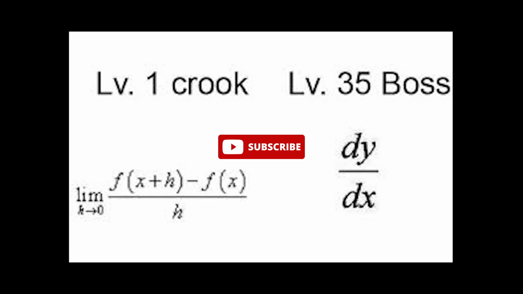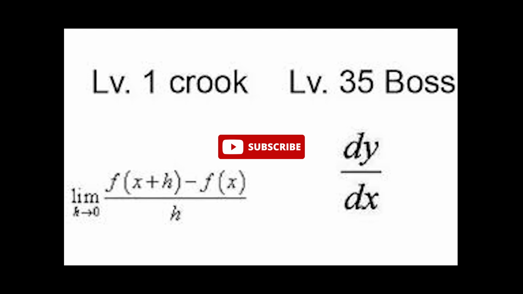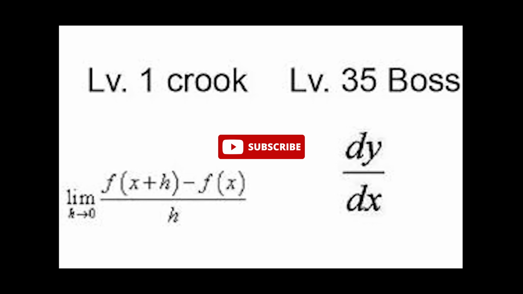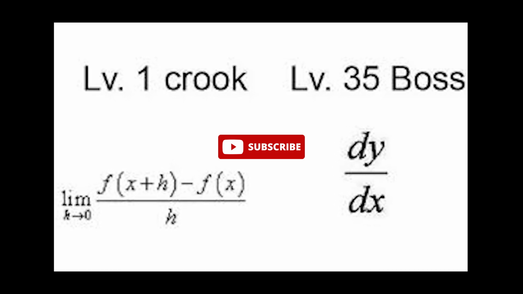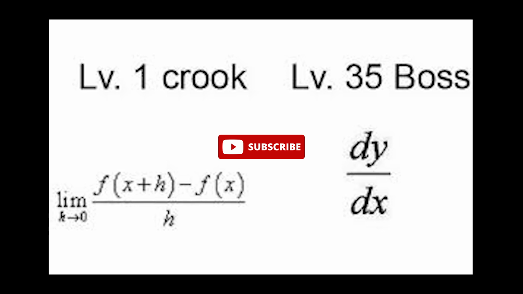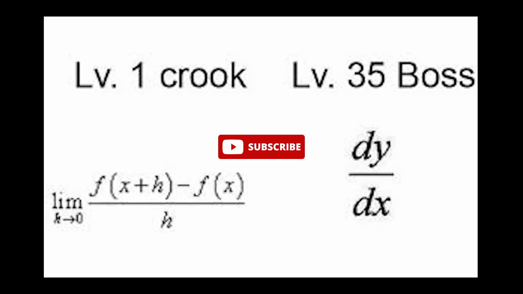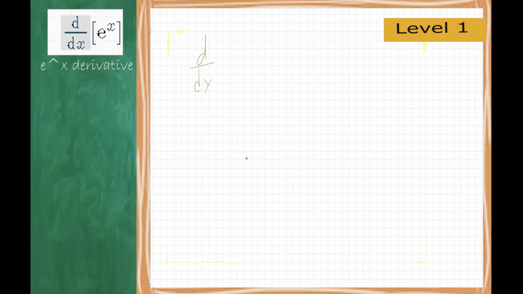In this video, I want to take a look at, in ascending order of difficulty, possible derivative problems you might encounter on your Calculus 1 and 2 journey. As you might have guessed, we'll be starting with the easiest derivative, the derivative of e to the x, which quite simply is equal to e to the x. Of course, there's a proof behind this, but we don't have to get into that for this video.